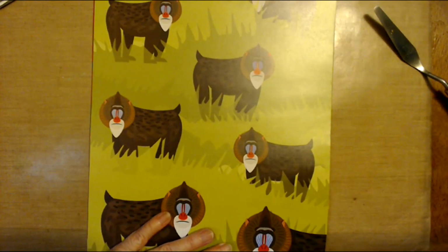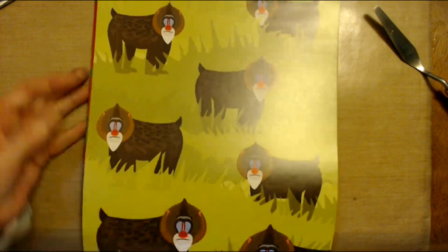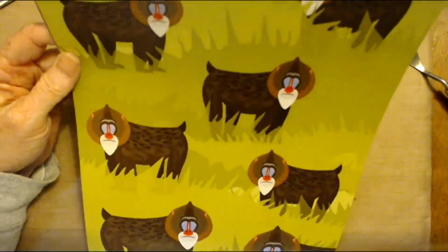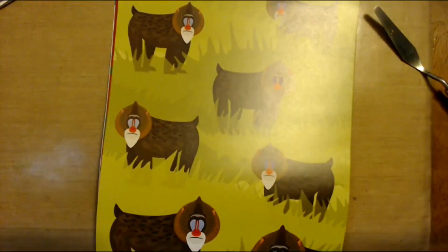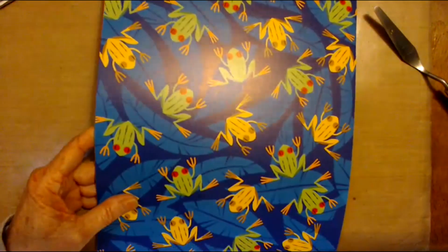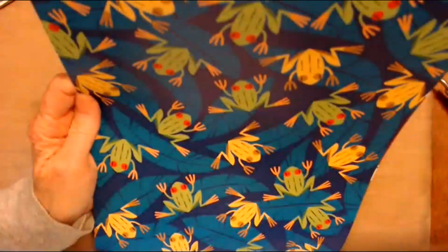It's the largest of all the monkeys. And to spot one is a really rare thing. Look at how cute those are. I'm going to have to cut them out. I'm sorry. I am definitely going to cut these out. The red-eyed tree frog.